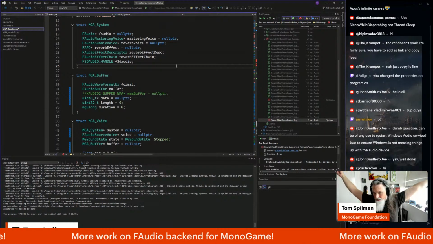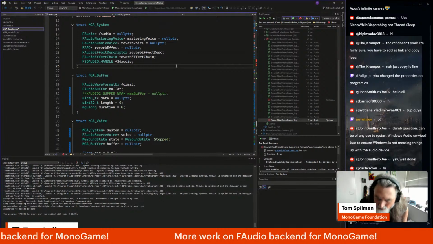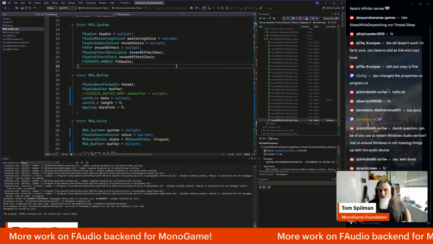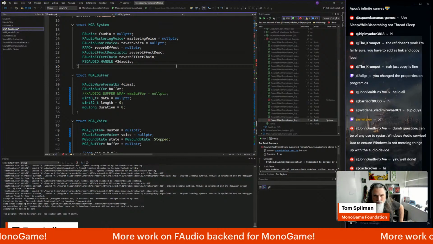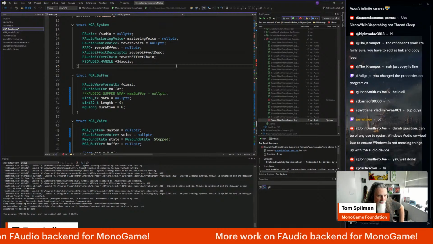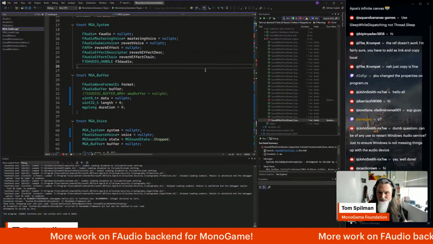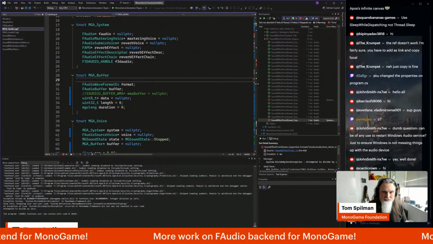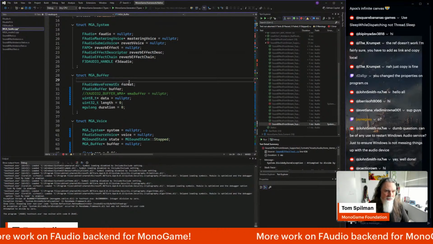Hey, Square Bananas. Yeah, there's something going on with ADPCM on Windows. It's something subtle, and it's come up before in the past. We do need to spend a little time working on that and getting that to work more properly. Yeah, I've seen it happen to me before as well. Somebody just needs to sit down and really dig deep into that system and get it to work correctly.